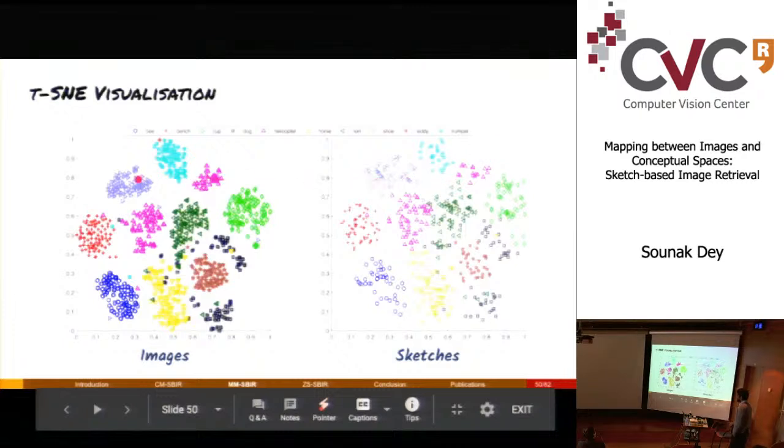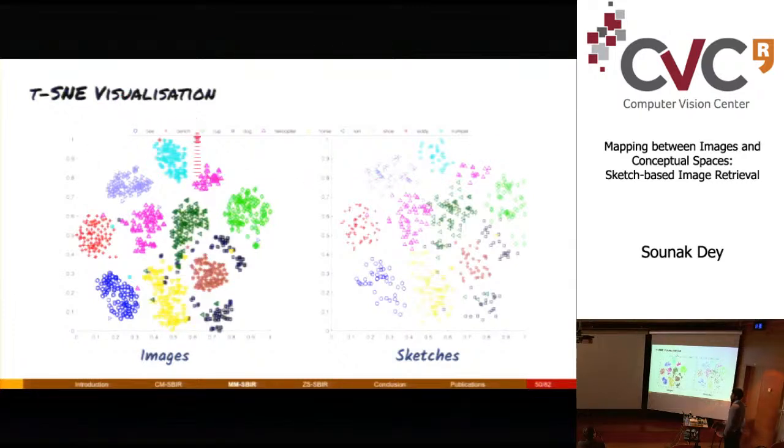So this is the t-SNE visualization. Why do we need t-SNE visualization? If the features of the images and the sketches are multi-dimensional, we can project them to two-dimensional space to understand the clustering or the grouping of it. If they are grouped together in the same area, they are kind of aligned. So we did this for the Sketchy dataset only. And this result is on the Sketchy dataset, as you can see, and they are kind of grouped in the same position.